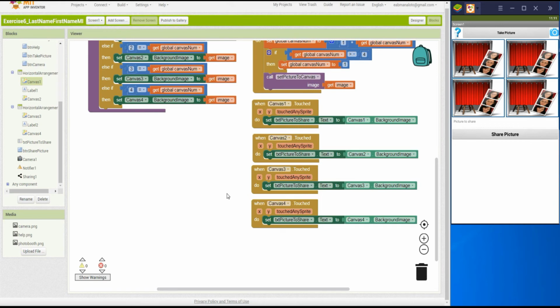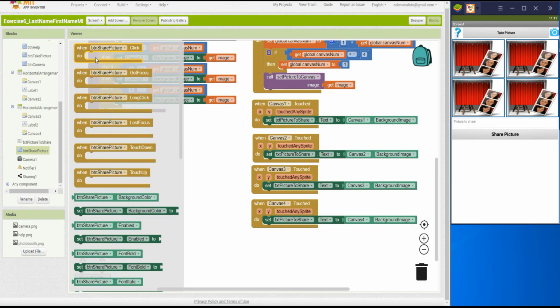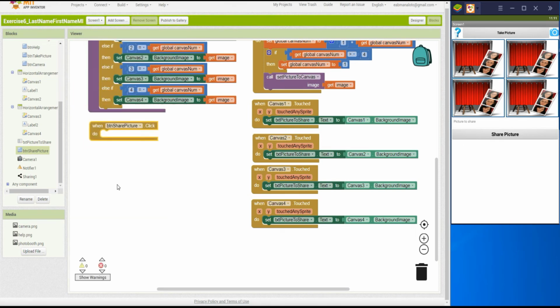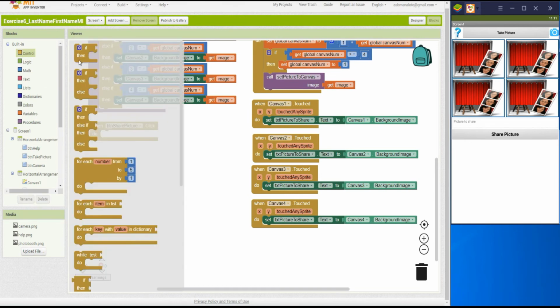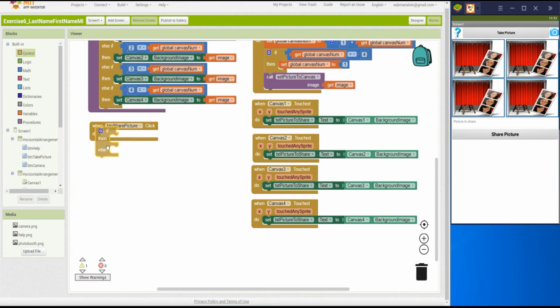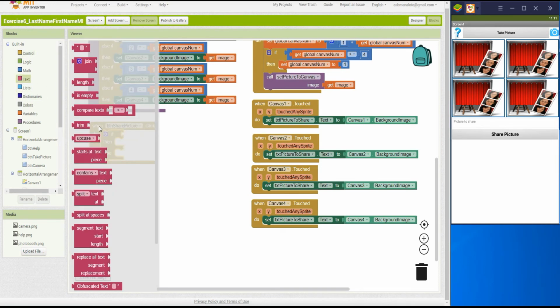So let's have the button share picture.click. Then let's have a control, which is the if then else, and contain text.